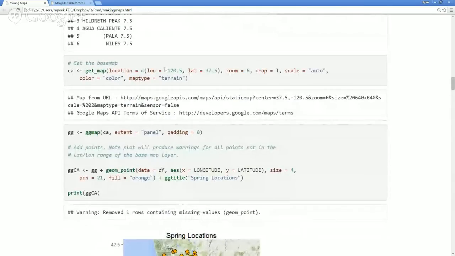Here you go. What you could do is take a mean of your lat or your long, or a range or max or min. You can play around with it, but yeah, you do need to sort of specify. I think there's another option in here. You can set a bounding box. So if you can figure that out, you can do that as well. I just centered it right there.